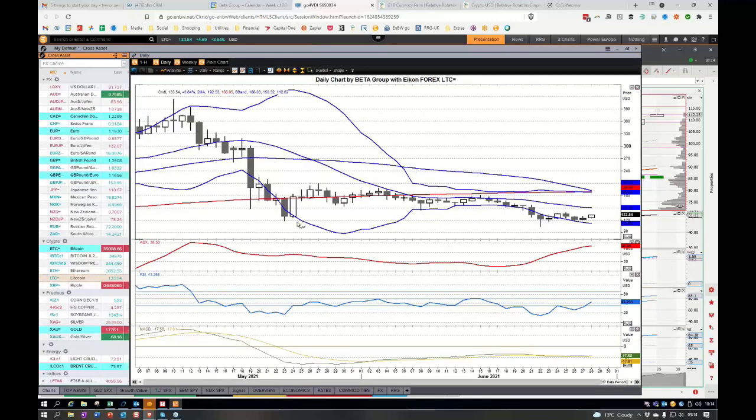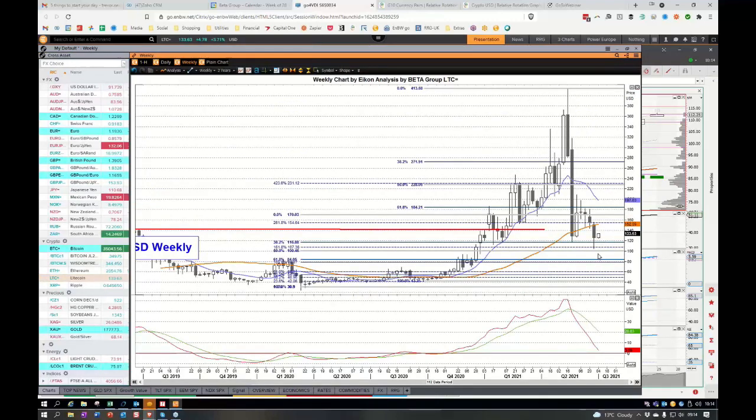Litecoin, I get a similar picture here, ranging, testing the bottom of the range at 120, and this must hold if we're not going to really tumble much further down. So here's the 120 level here, and this broke the 61.8, and that really destroys the bull case completely. Even though we're above this consolidation area here, it's going to struggle and may take, could be months or years before we're back at these highs up here. So it's looking weak and vulnerable.